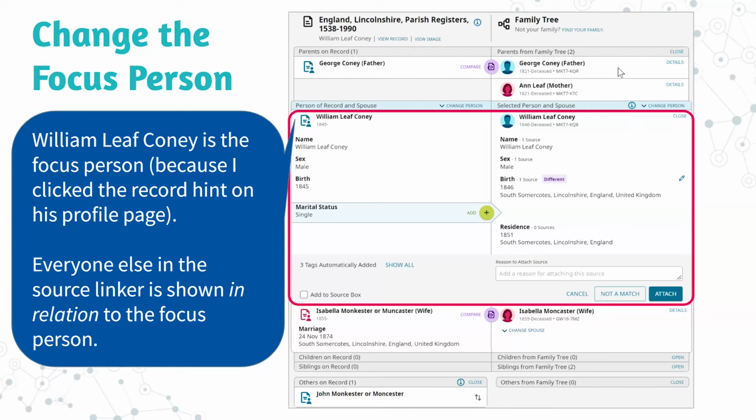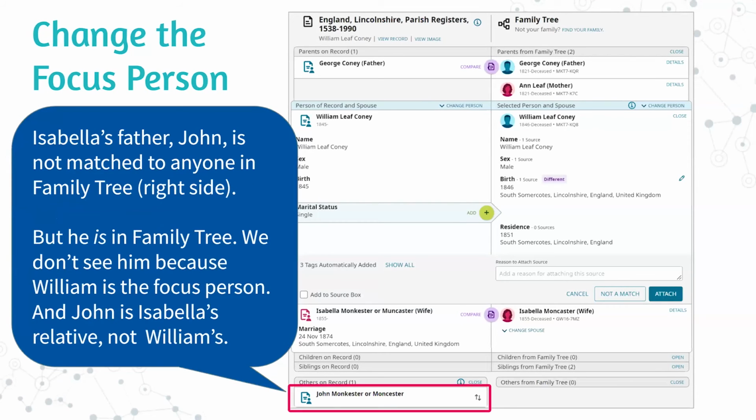Well, we've got a little issue here because John Moncaster or Moncaster is down in the bottom in kind of that miscellaneous section where FamilySearch isn't sure what to do with him. Well, as we look at the people that are showing in the source linker, John isn't one of them.